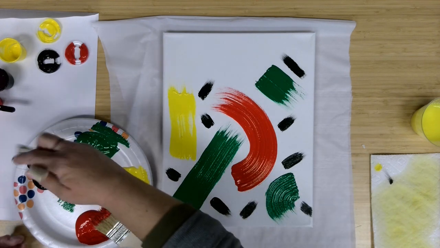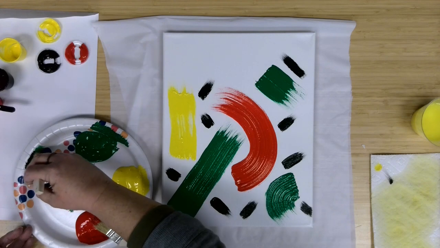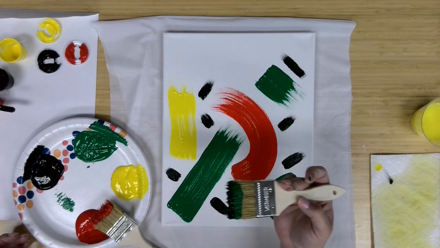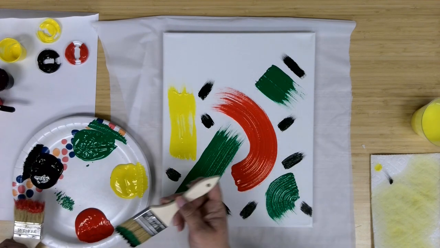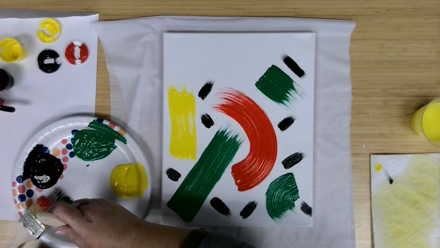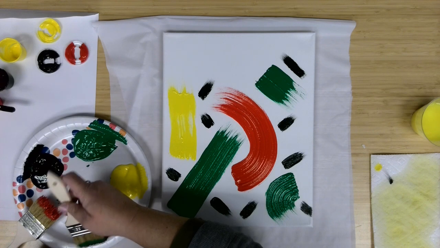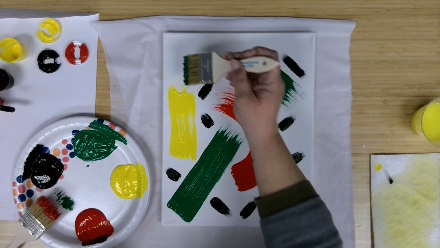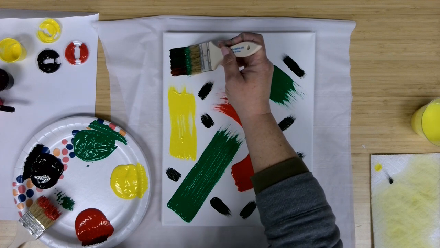So I've got my green brush here. It still has some green paint on it. I'm going to try and, just for this technique, come in and snag some of the black. And I'm doing that from above so I don't get a lot of the black paint into, or the green paint into the pool of black. Let me do the same and see if I can catch some red on there. So now I actually have several colors on this brush stroke. So I'm going to come from the top again, and I'm going to pull through.